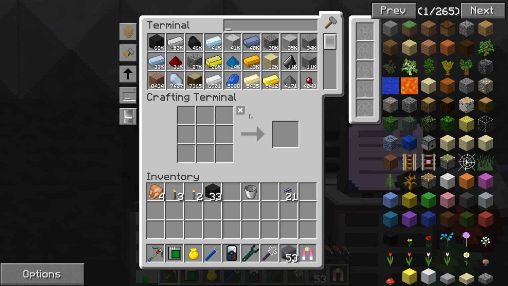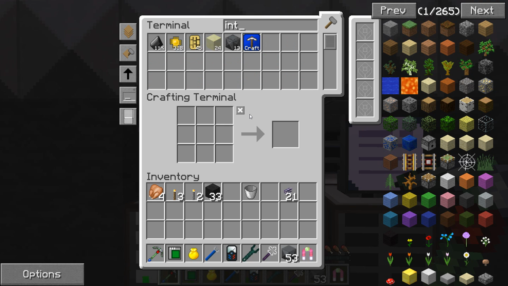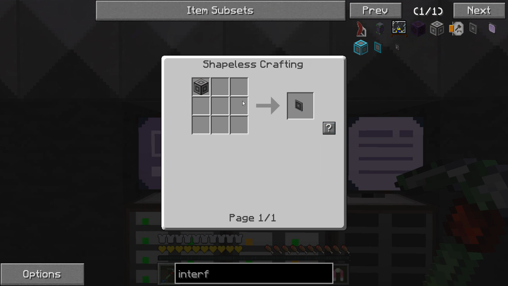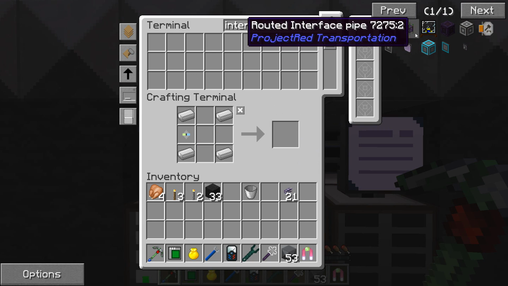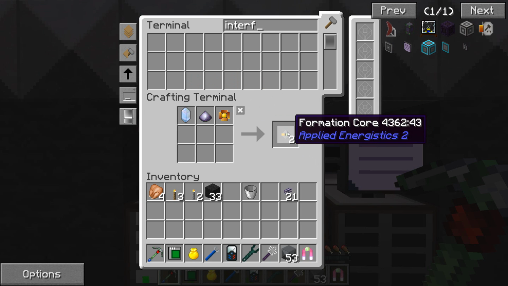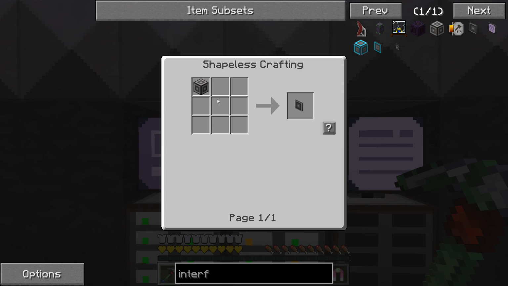It was an interface. Was it an interface? I think it was an interface. Yeah, I'm pretty sure it was an interface. We're going to need to build one, though. I don't know if we have the materials for it. Looks like we're missing something. Oh, do I have enough? Yes, looks like I do.